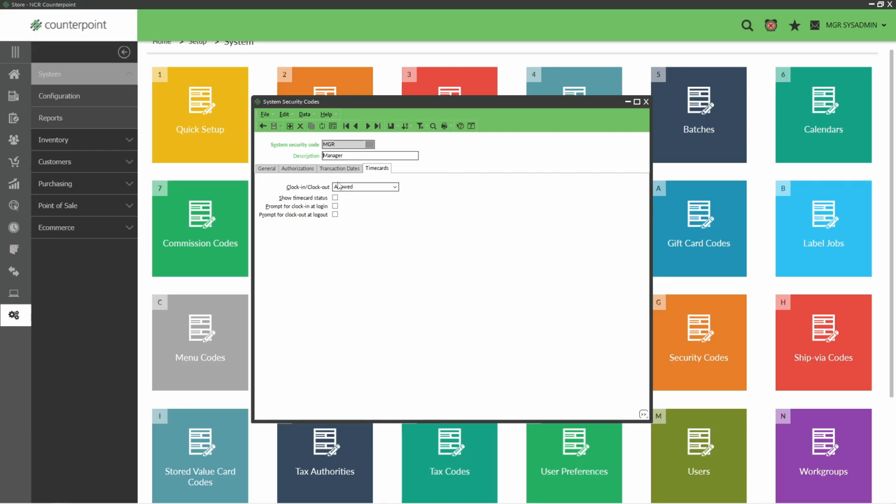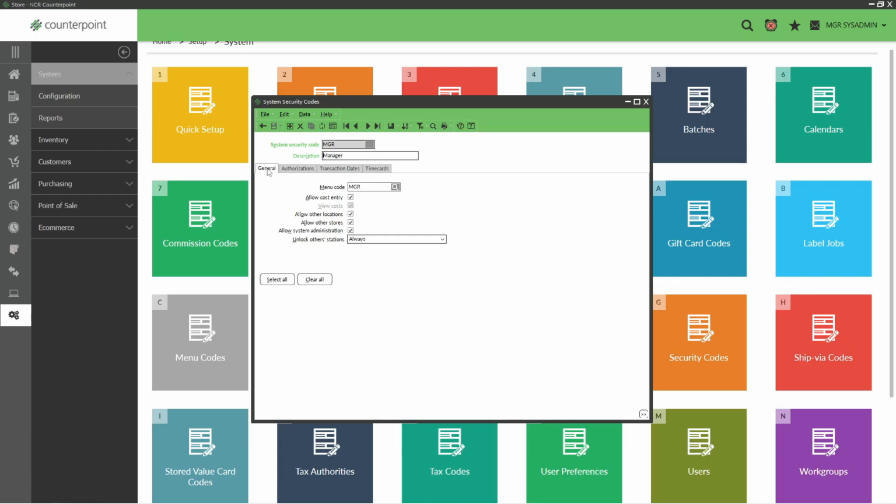Lastly, we'll look at these settings for manager. And again, this is where if there's going to be conversations and training, this is usually the point at which those conversations come up. And it's conversations about how much ability or access would you like your managers to use. Most folks that I train err on the side that their managers really are empowered to do practically all the functions within Counterpoint. And that's simply because if you're an owner, do you really want to call on Saturday morning because a manager is being blocked from doing something that they need to do to take care of a customer or take care of an employee?